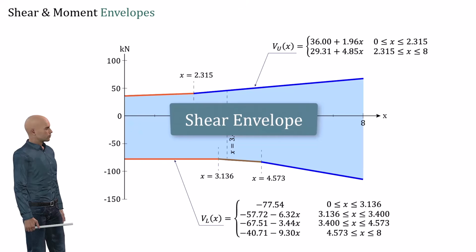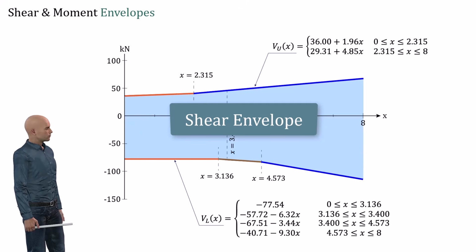The shear envelope tells us the maximum and minimum shear force values along the length of the member. This should not be confused with a shear diagram for a single load case. A shear diagram shows the variation of shear force for one specific loading condition. A shear envelope, on the other hand, shows the range of shear force values produced by all the load cases considered. For design purposes, this could be a useful tool.